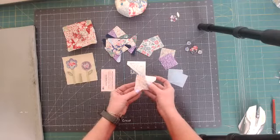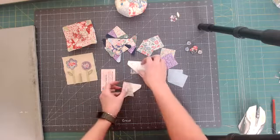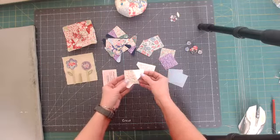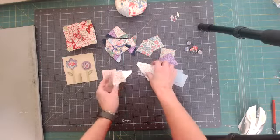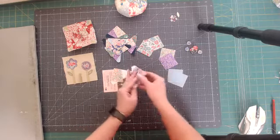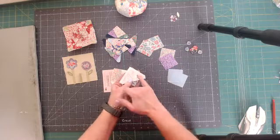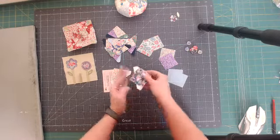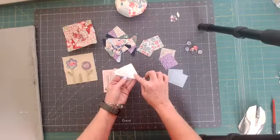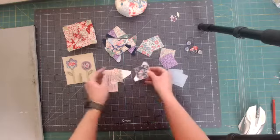So what I'm going to do, this one I've already trimmed, but this one hasn't been trimmed yet, the first trim. So what you do is take your 2-inch piece and you're going to put it right on the corner of that foundation. So if you've trimmed your paper, it doesn't have to be right on the line, but if you've trimmed close to the line, you can put a 2-inch square on here and that'll be plenty big enough to cover that large piece on your paper piece.